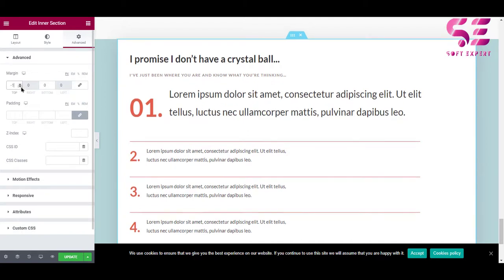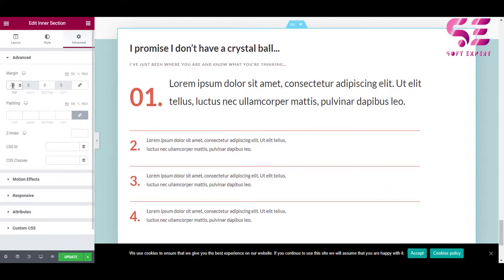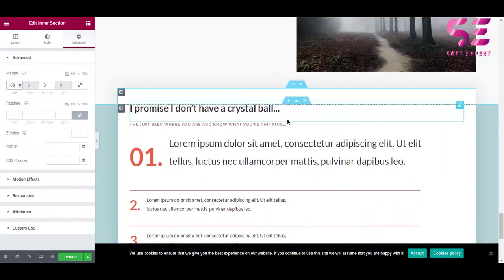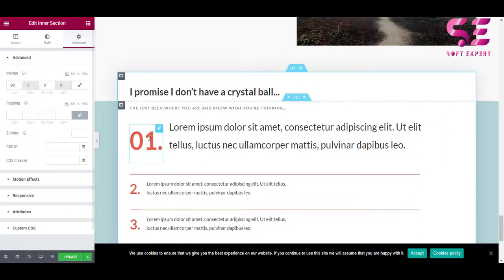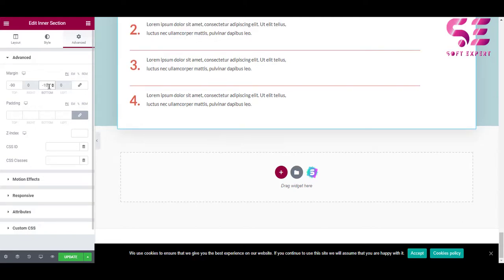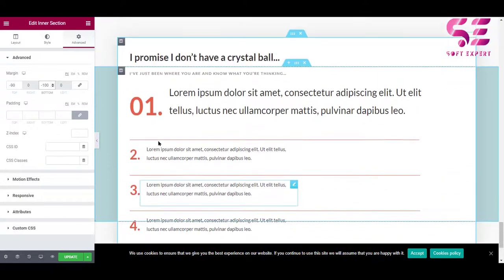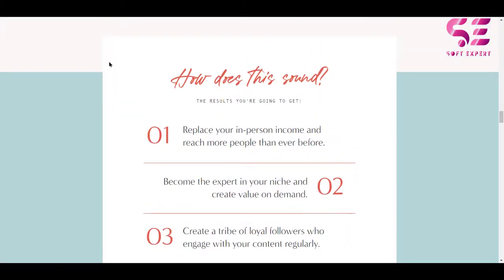So 30 or you can say 50, and give it a margin of 100, and that is how you can create these layouts.